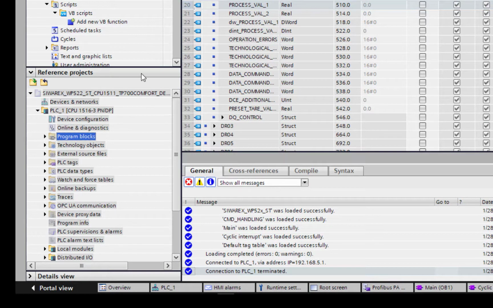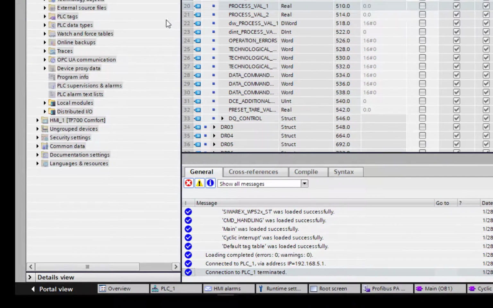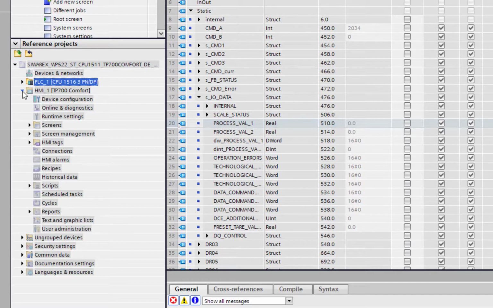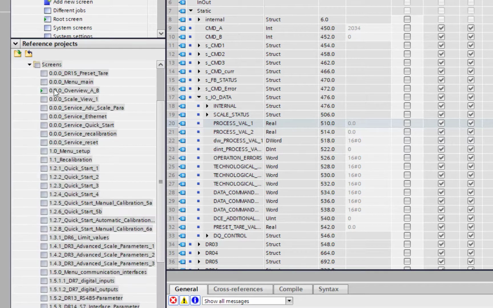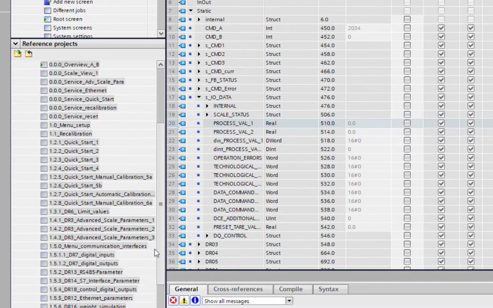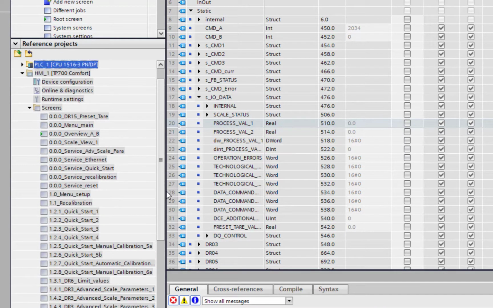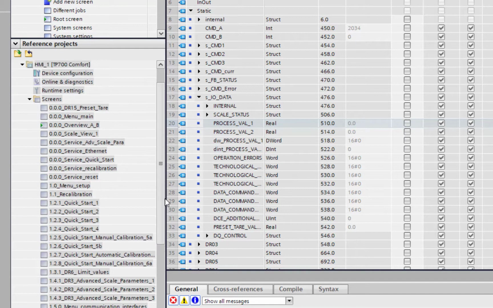and there's a few bits that we have to look at here. So let's get an idea of how this works first. Again, I don't need my PLC, we're on my HMI. So we have my screens. There's quite a few screens with the SIWAREX because you can program everything up. But if you just want to bring back process values and diagnostics, you just need that overview of A and B. So let's bring that screen up.